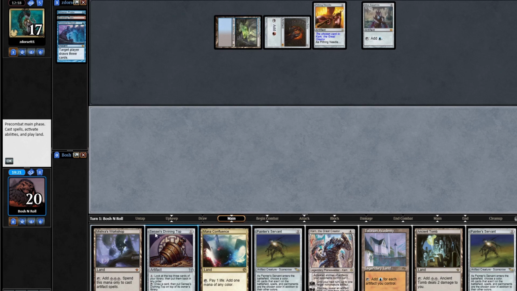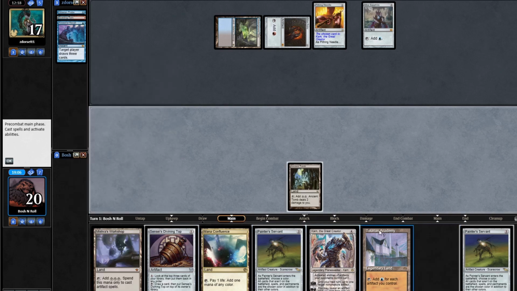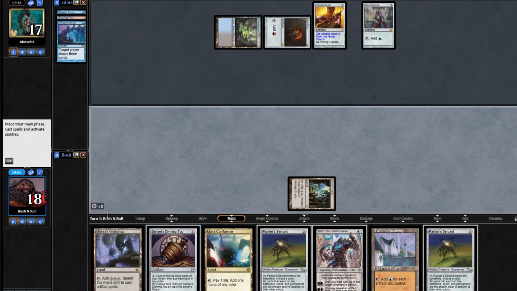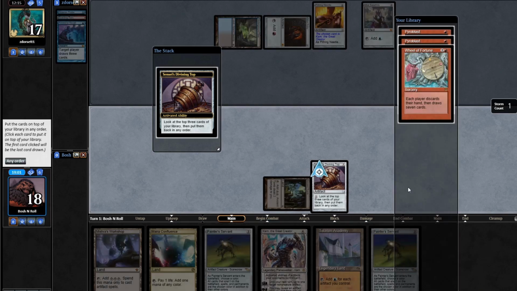I think top, spin it, try to find a Mox makes some amount of sense. Like, that's what gets Karn into play next turn. Yeah, I can't even spin top with Workshop mana. It's only to cast artifact spells. Yeah, I'm gonna go for the top and hope they don't have Mental Misstep. Okay, let's find Mindbreak Trap. Oh god.